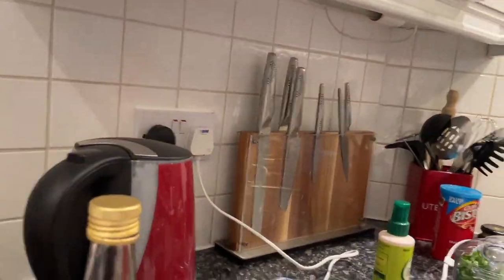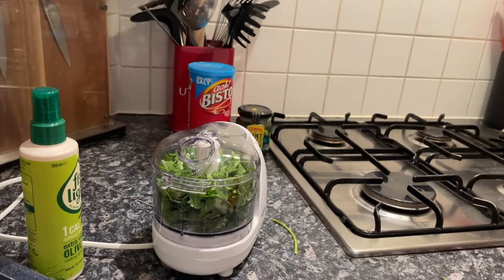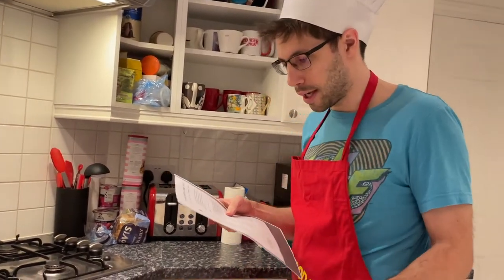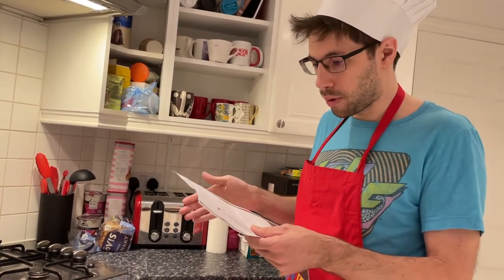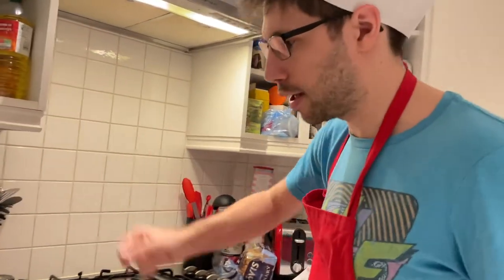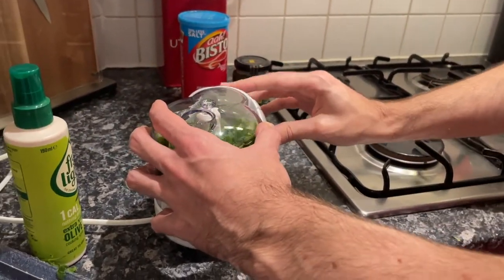So, what I'm going to do with this is blitz it on pulse setting until the herbs are finely chopped. Now, you're going to want to be careful here. This is what it says, this isn't me saying it. It says, be careful not to overprocess, as you don't want them to turn into a puree. Alternatively, you could finely chop them with a sharp knife. We're not going to do that. We're going to pulse it because that's more fun. Are you ready? It's really not going to need a lot, so just do a short burst chop.